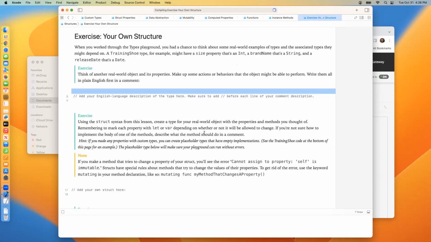Now, the challenge exercise, by the way, is to complete this little exercise here, which is to create your own structure. And I'm going to do this like we did the ones coming into this week. I'm not going to answer it right now. We'll answer it next week when we get back together, but I would appreciate if you guys took a little bit of time. Maybe right now is a good time to do it, while the stuff is fresh in your head, rather than waiting a few days or hours or weeks and then going, oh my God, what was this all about? I forgot, right? Probably easier to do it now.